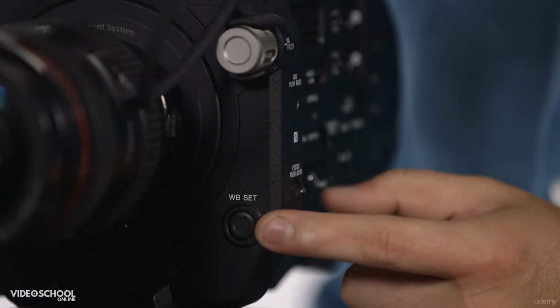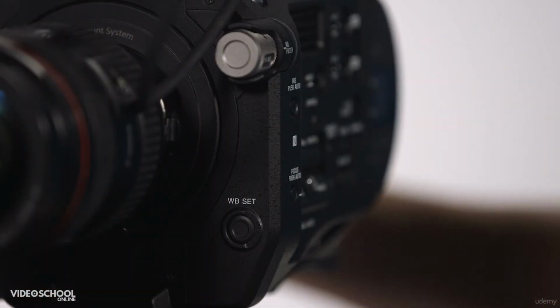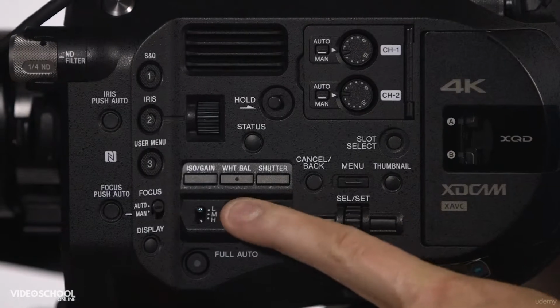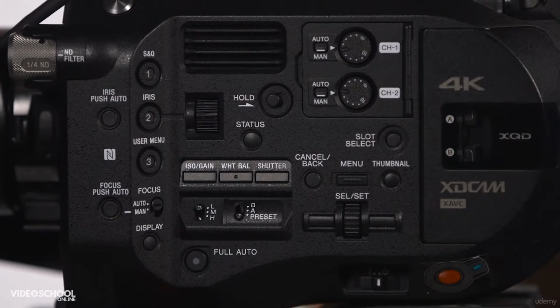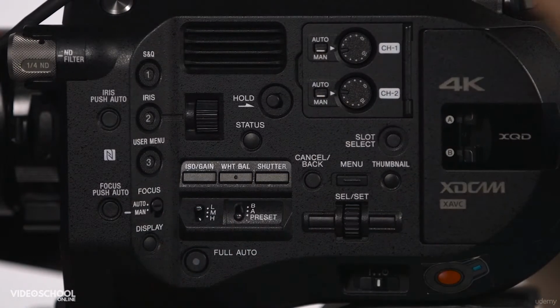You can take that, put it on A or B, and hold this button down with a white or gray piece of paper in whatever environment you're shooting on, and it will lock itself to either the A or the B. You can switch to preset, and then within the menu, you can set to like tungsten or daylight or whatever you're doing.